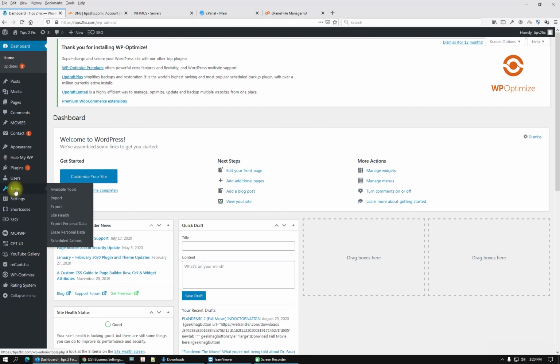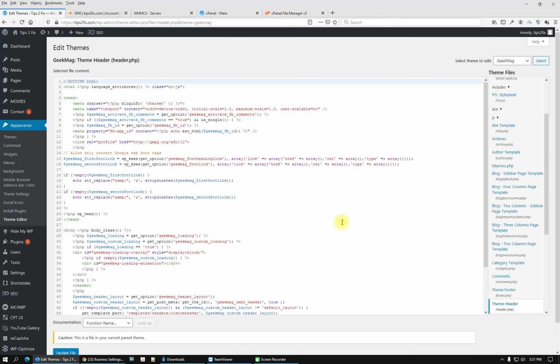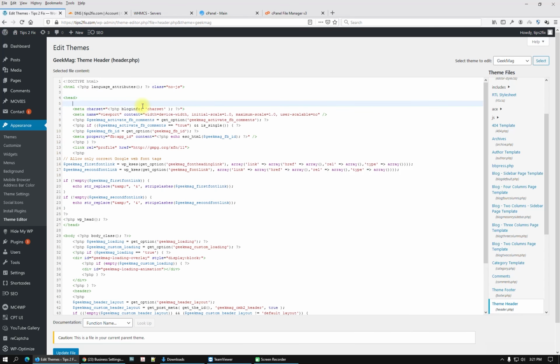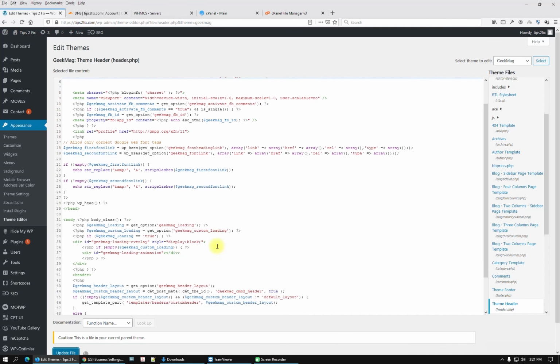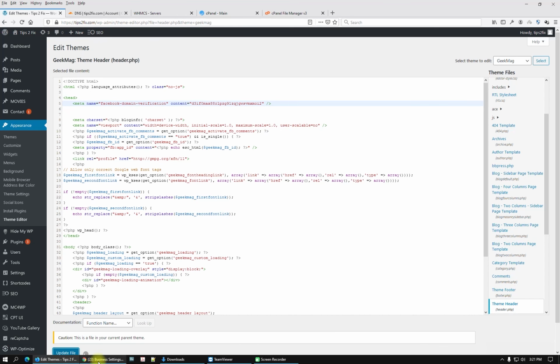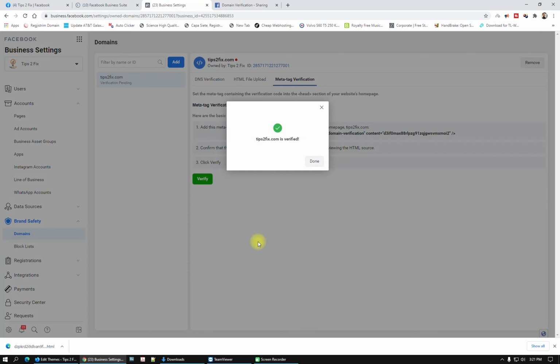I will edit, search for header, theme header. Here on the theme header, here in the head, I will paste this code from Facebook. I will do an update on my website and I will go back here on verify, and Facebook is verified. Okay, Facebook verified the website.